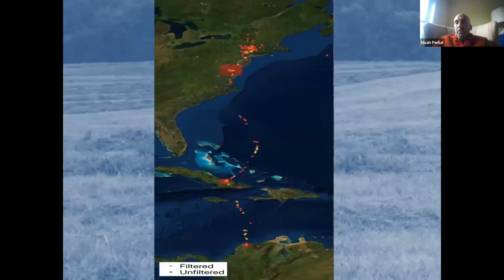Here are some of the paths that I want to show you. This is for one particular bobolink. We were able to track it from its breeding grounds in Vermont all the way down to where it first landed in Colombia. Unfortunately, the tag stopped working after it arrived in Colombia, but we were able to get this absolutely incredible migration path. And then the amount of detail and precision is just so different. And let me show you what I mean by that.